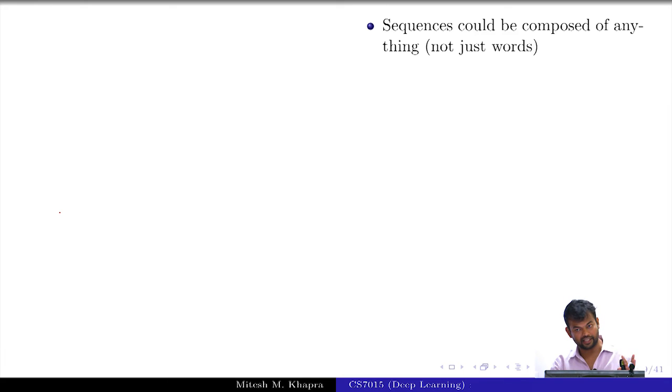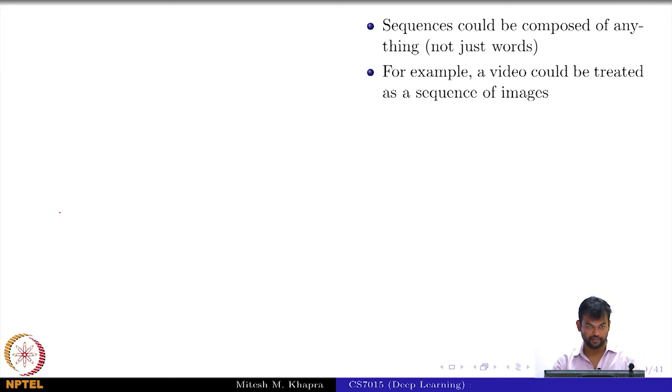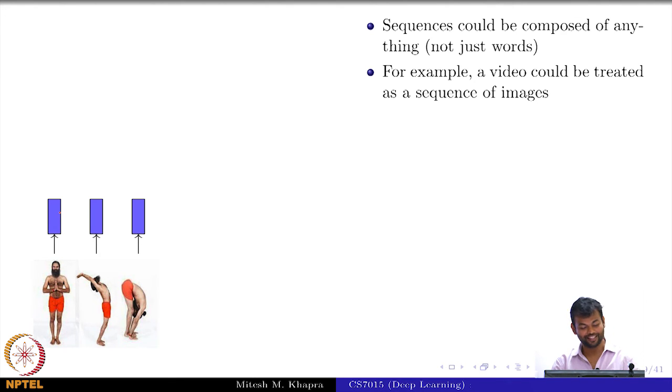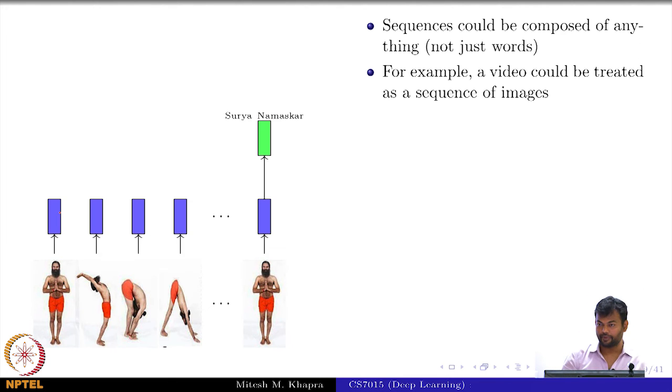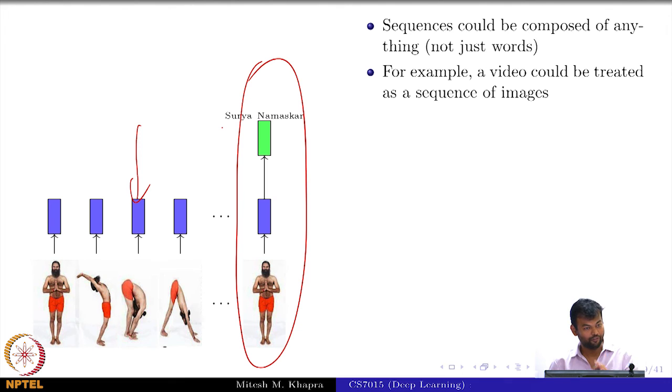Finally, it is not always necessary that sequences are composed of only words. What other kinds of sequences are you familiar with? Speech is one, videos are another. A video could be treated as a sequence of images. You could have a video where someone is performing Surya Namaskar, and you can understand that I need to look at the entire sequence and only then be able to make a prediction. If I stop at this point, this is only Namaskar, not Surya Namaskar. You have to look at the entire sequence and then decide what the output is. You do not care about the intermediate outputs or predictions until this point. This is just to motivate that sequences can be of all types. I apologize to the speech people - I do not really understand much of speech processing, so I never give speech examples. But video is something I understand, so I can give examples from there.